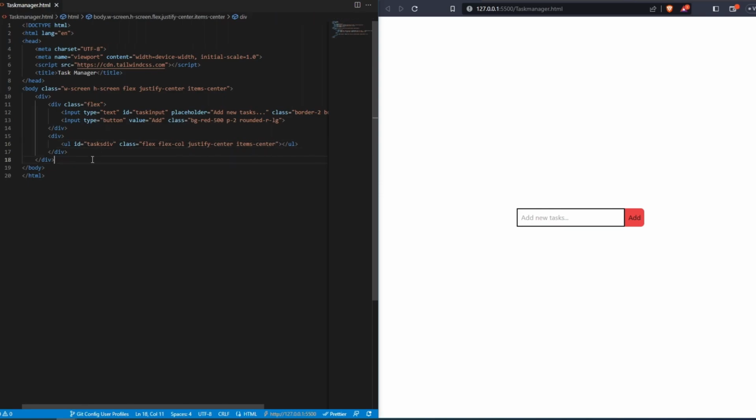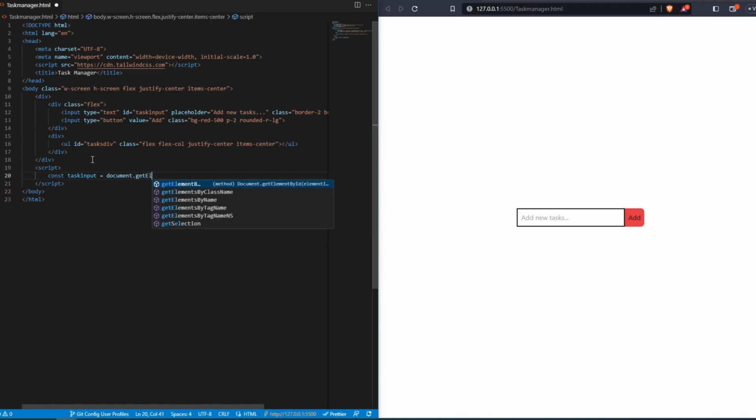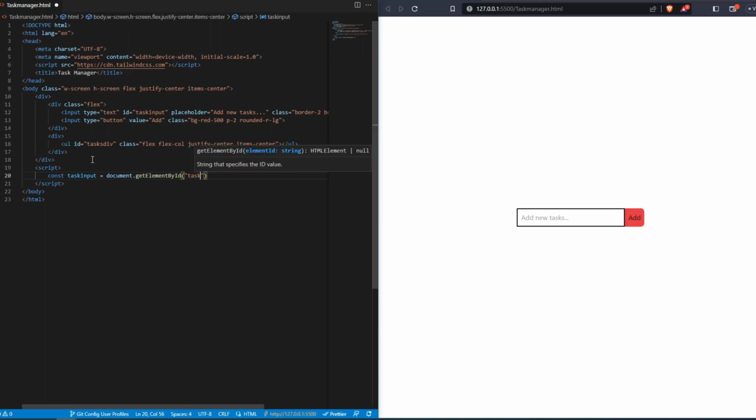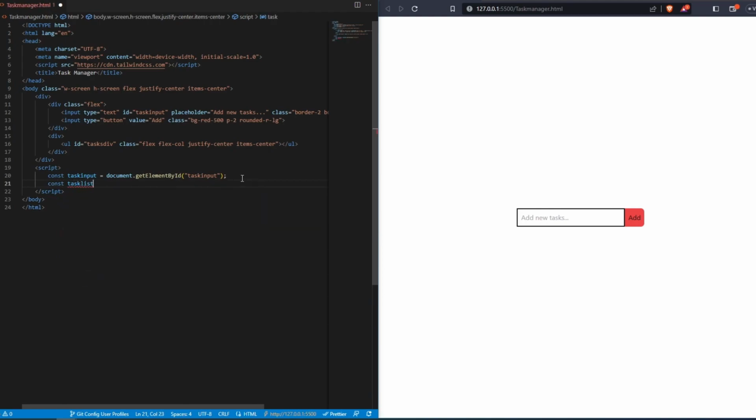So now let's make the script. So I'm going to make the script tag. We will need to get items from the input, so I'm going to save the input into the task input variable, which will be equal to document get element by ID task input, and then we will need to use the task list.